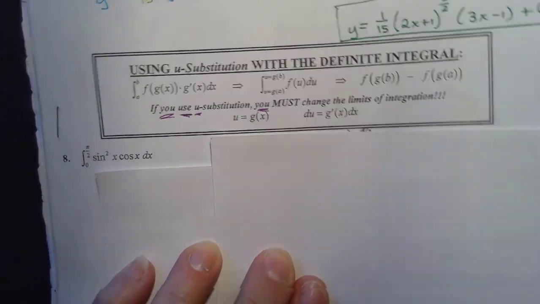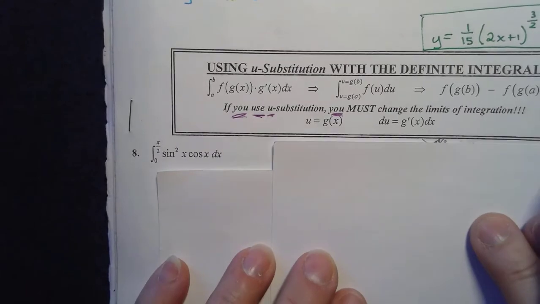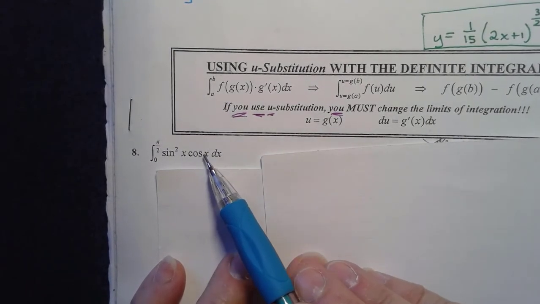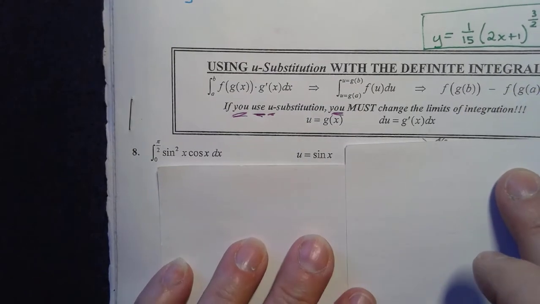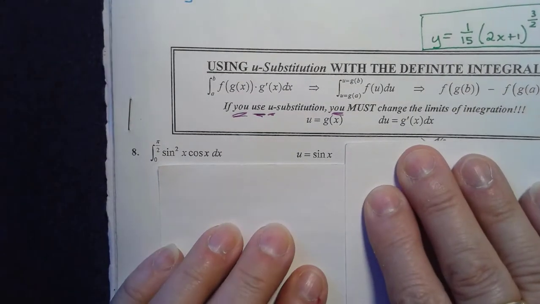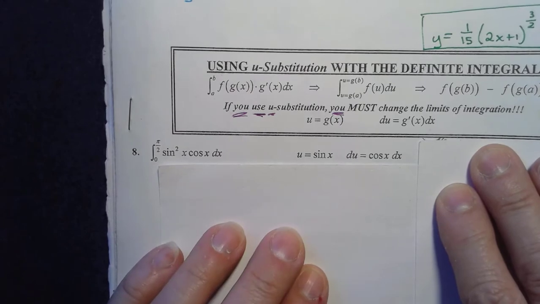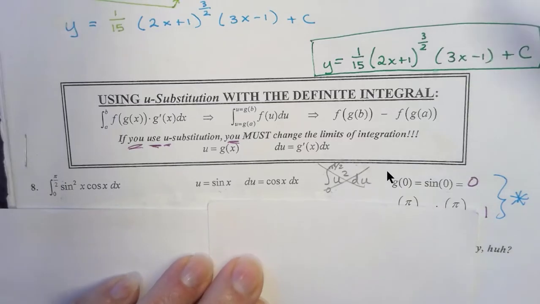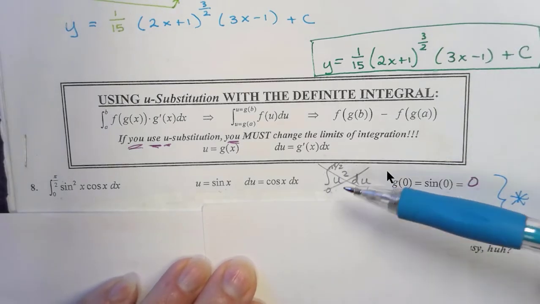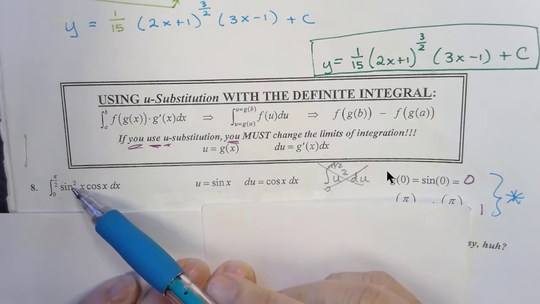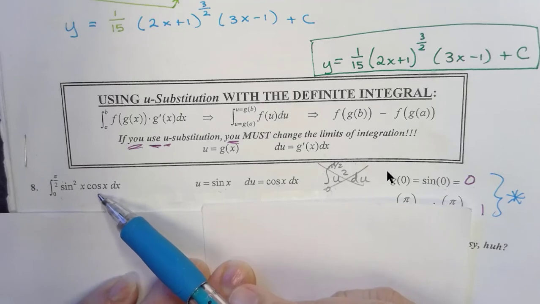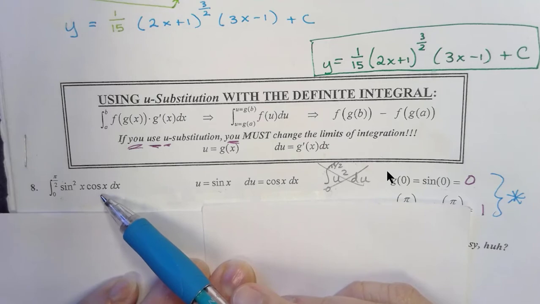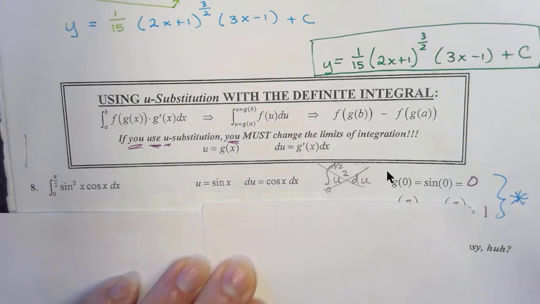Obviously, this is similar to one of the ones we did earlier. Okay, and so sine squared of x, cosine x, it looks like we might call our u sine of x because we can see sitting right there, the derivative of sine x is cosine x dx. So here's my du, and this would be u squared. So we are going to look at what this function looks like, sine squared of x, cosine x. Obviously, we don't graph the dx, but this is what we have to look at. And we're going to compare that to u squared.